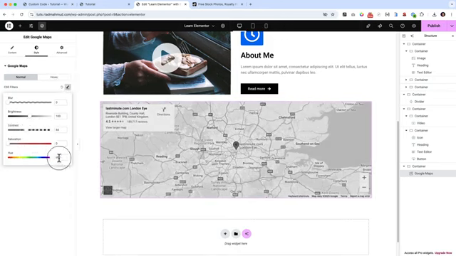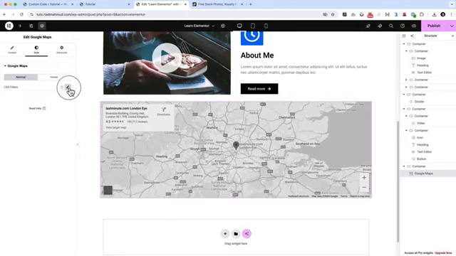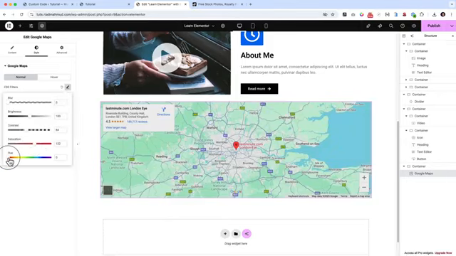You can increase the hue, although it's not going to work because I have reduced the saturation here. But still, if you want, you can change the map's color easily by changing the hue. So you can follow your brand guide and change the map color and information based on your brand guide easily. So those are the additional features inside the map.